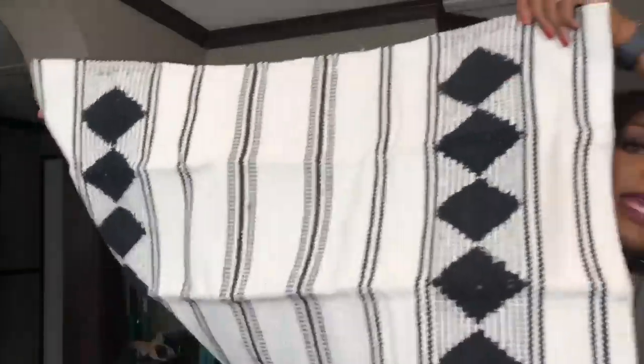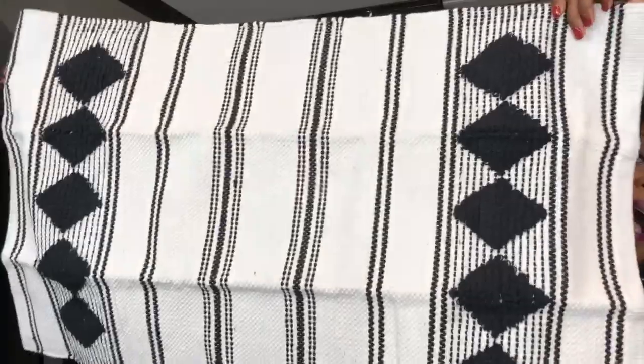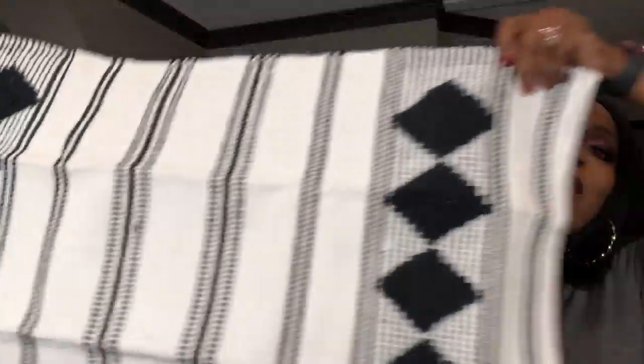And when we pull this up, ooh, this is the rug, guys. I hope you guys can get into all of that, how beautiful it is. Has some diamonds and some lines, some stripes on it. It's beautiful. Oh, I will definitely put this by my door because I like this. I really do. It's cute. I'm really enjoying this box, y'all. They give you just so many different things. Such a great variety. I do like that.